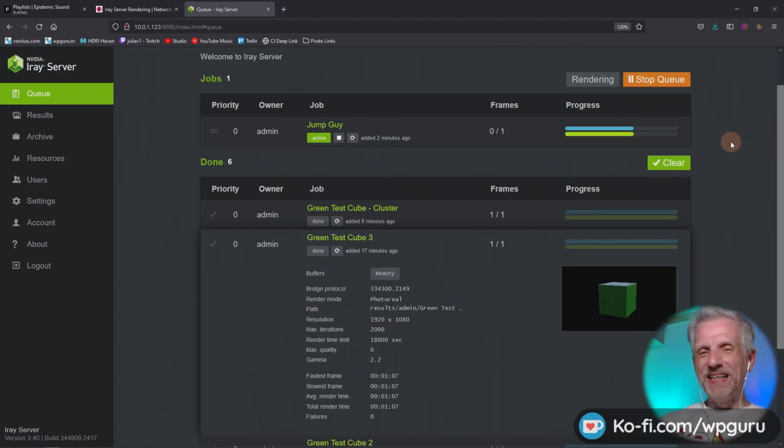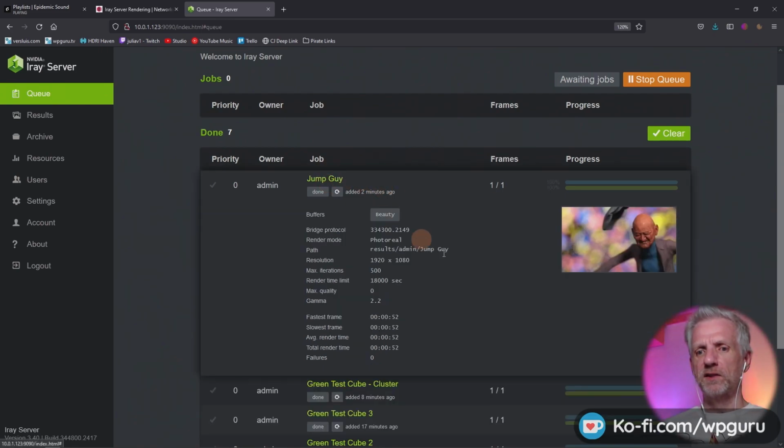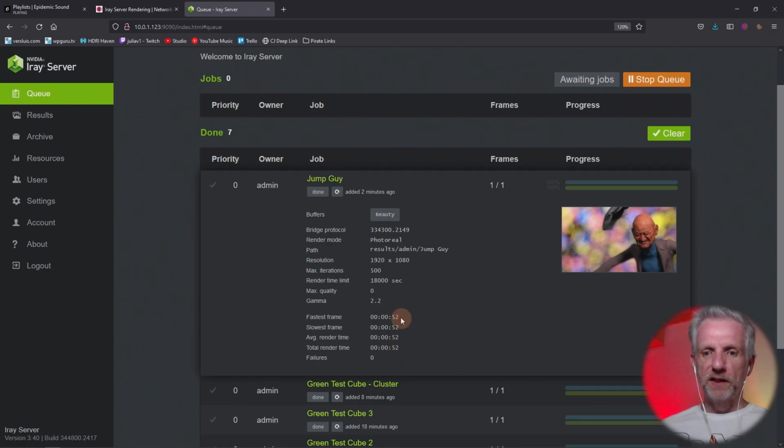So there's one issue, not with Iray Server, but with the way that it's integrated into DAZ Studio, and that is that sadly it doesn't do animations, and that is just super sad. Oh, there we go. Fastest frame is actually 52 seconds, so it actually took longer to render this in Iray Server. But I suppose if you had a scene that would take, say, 10 minutes on your local machine, that would actually be faster, because at that point you'll reap the benefits of rendering versus sending the data over. So that's what my tests show anyway.